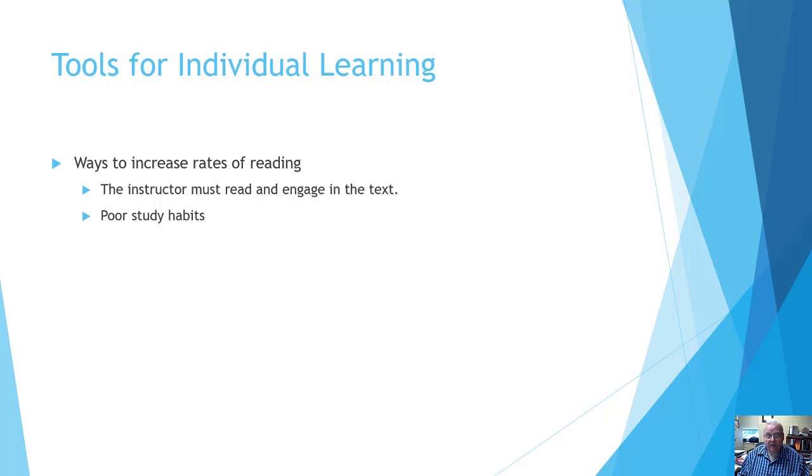Sometimes they have poor study habits that we need to talk to them about and teach them how to not only read, to read for comprehension, but also study habits in general. The best practice for poor study habits is to read a section of the text and then explain either verbally or in writing, my preference is in writing, what that section or passage actually meant.